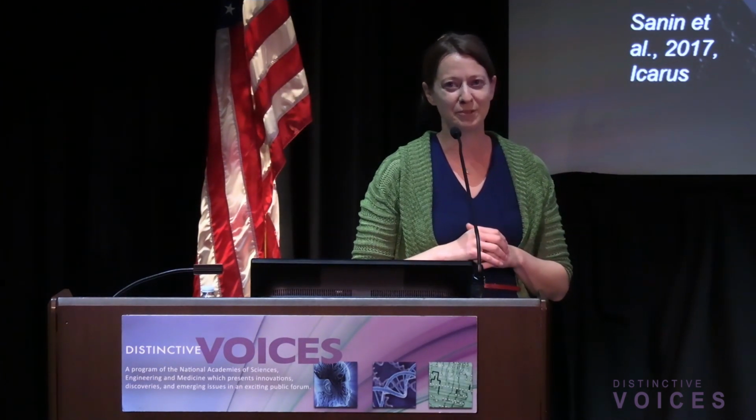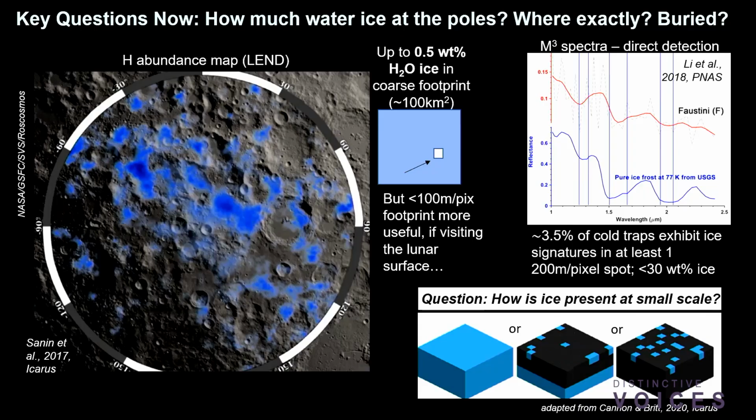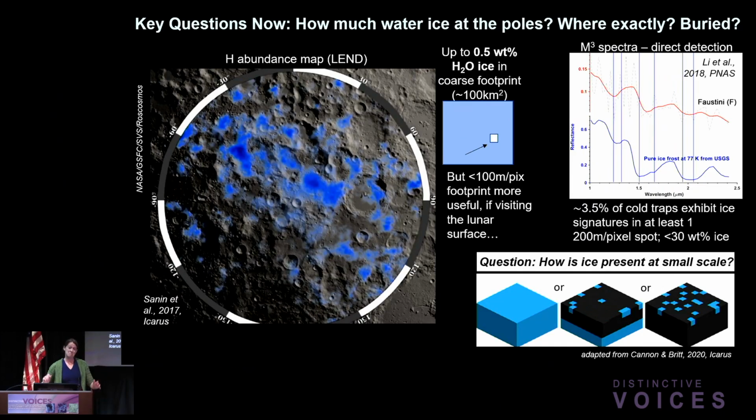So if you're getting 0.5% by weight, a key question is, well, is there a big block of ice? Is there a big block of ice here? And if you go over here, there's nothing? Or is there just a teeny tiny amount spread evenly over this whole patch that's the size of the footprint of the city of Irvine? That kind of matters if you want to send a rover or an astronaut to go investigate it, whether you're looking at a few blocks of ice within a big area, or you're looking at the same amount spread evenly throughout the whole area. So this is a big question.